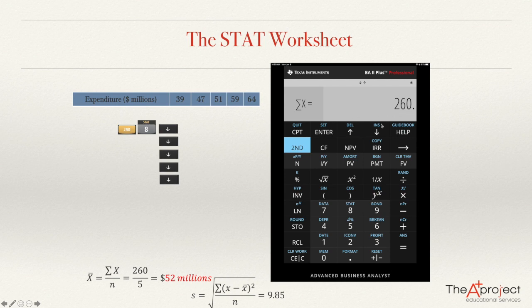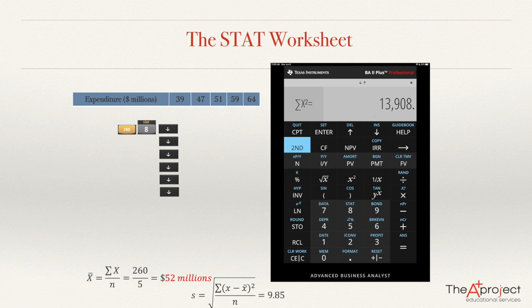And if you continue scrolling down, you see the last of the statistics that this calculator computes in this mode. This is the sum of the x squares. If I square all these numbers and then add together all these squares, the answer will be this 30,908. Okay, that's what we need to do if we want to see all the statistics that this calculator computes.